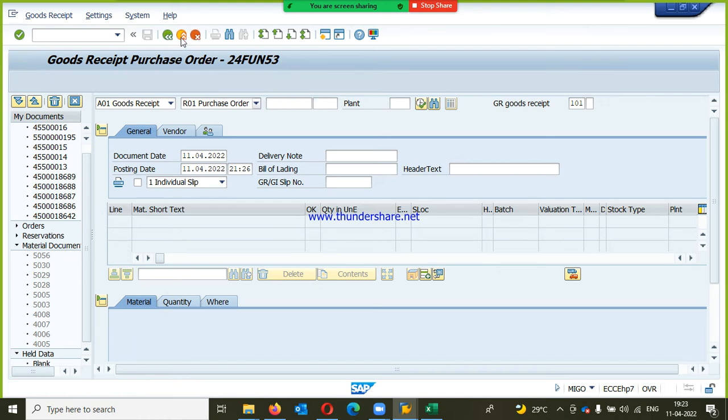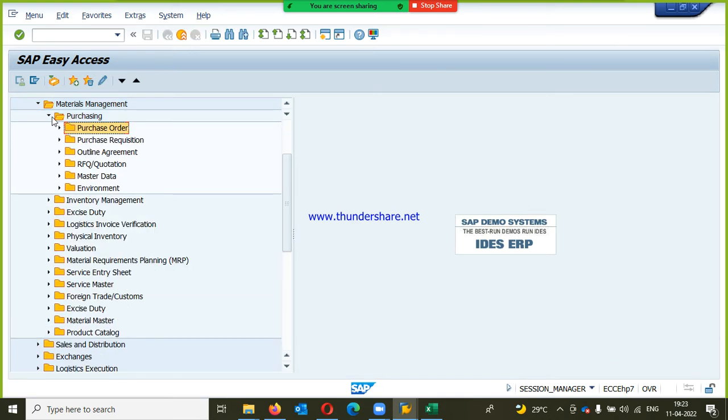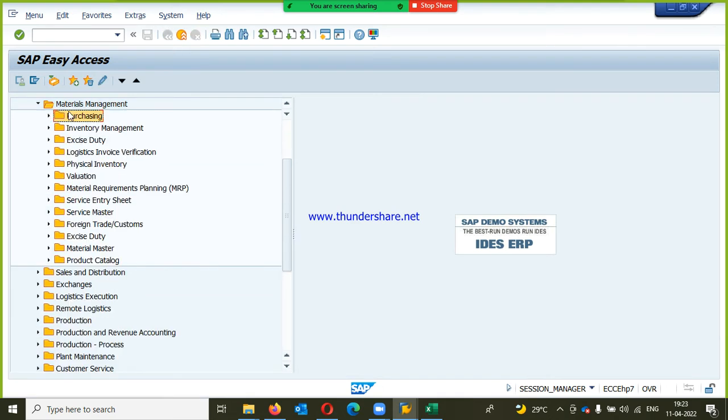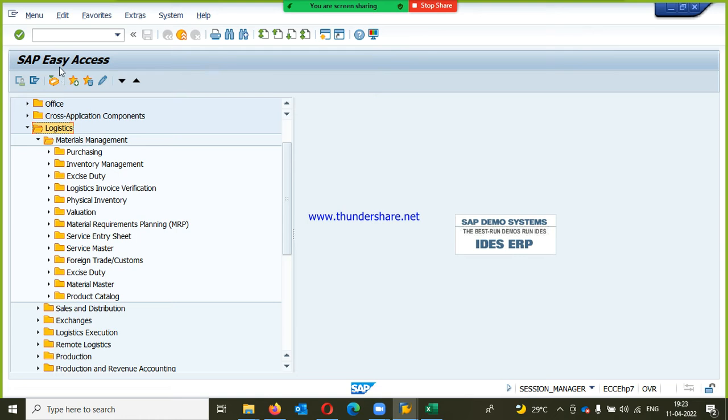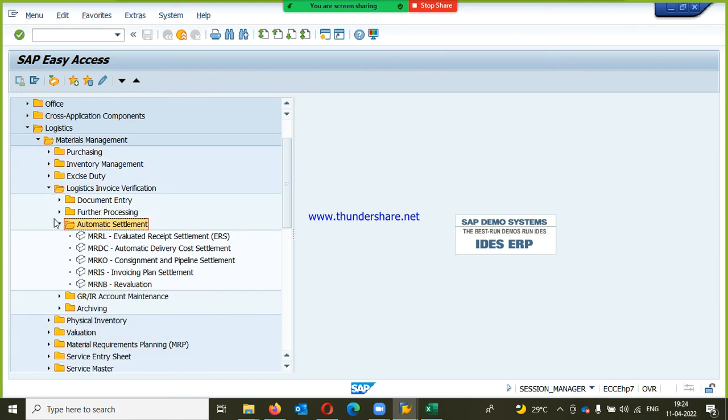Now, instead of going with T code MIRO, we are having another option. I'll come back to the main screen and go with logistics, materials management, logistics invoice verification in easy access, and I'll go with automatic settlement.